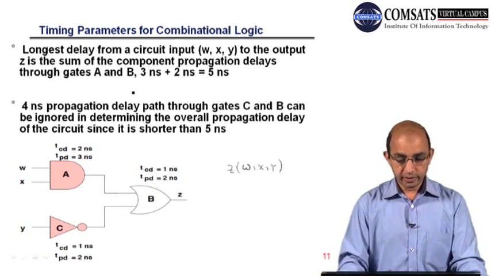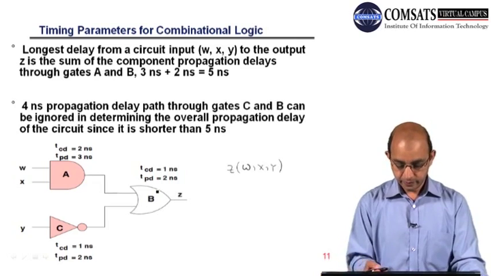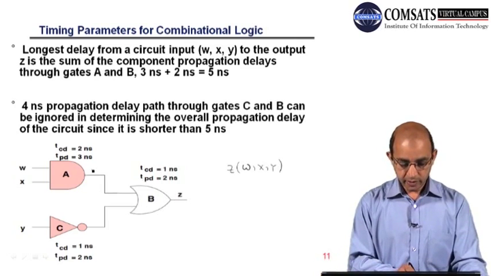You can see that we have two paths. The first is this, and the second is this. Let's see how we evaluate the propagation delay. We have mentioned that TPD is additive, so we have to add. Here 3 plus 2 is 5. And here, if I talk about this part, 2 plus 2.